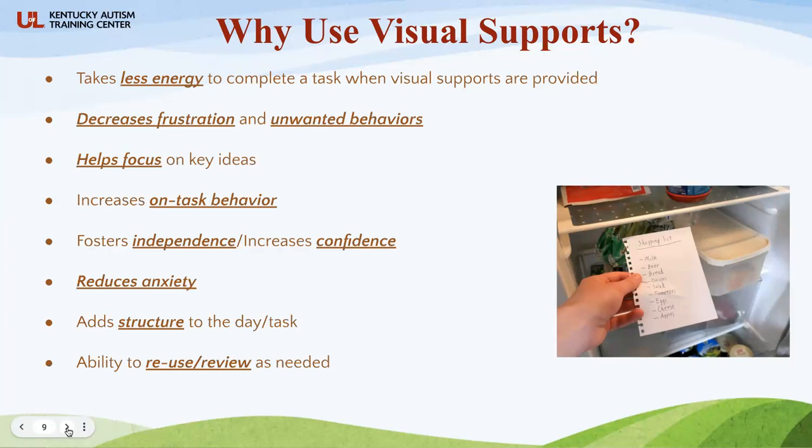So we talked about distractions, right? If you have a child, especially a younger child, that gets easily distracted just because they're new to the environment. Maybe they just have a hard time filtering out certain input: loud sounds, other people walking in and out of the room, the TV on, the radio on, the list goes on. I think if I say distraction, you could probably think of lists of them. Then it may be hard for them to focus on exactly what they're supposed to be doing, or the steps, or whatever it is that you're trying to ask them to do.